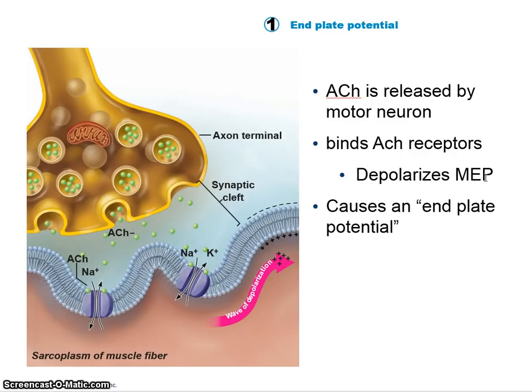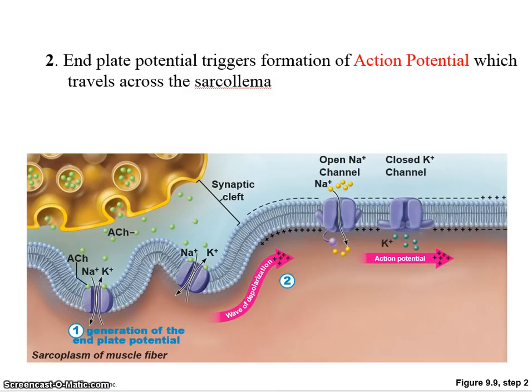So that was a lot of explanation. Concentrate on what's listed here. It should be very similar to what was in the original PowerPoints. I tried to clean up the language a little bit to make each step a little bit more succinct. So acetylcholine gets released, it binds to the receptors, depolarizes the cell or the motor end plate. This causes an end plate potential. And that was this part right here.